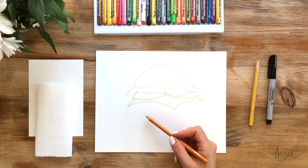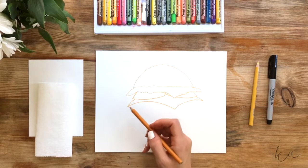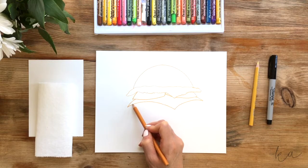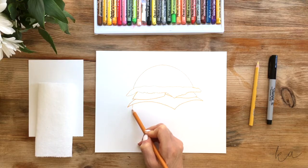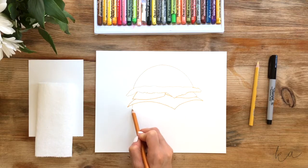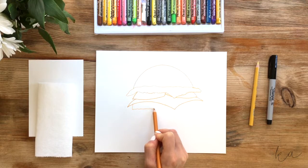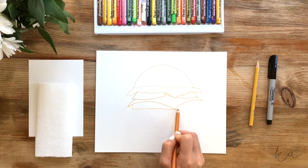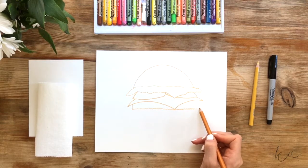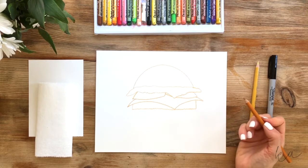Now we're moving down to the burger part. Ground beef is usually bumpy, so our edges are going to be a lot of small curvy bumpy lines. Beginning at the outer edge of your cheese on the left side, draw some bumpy short curved lines going in and out straight down, then draw the same kind of lines — up and down, curvy sharp lines — all the way across to the other side of the bun, then bring your line straight up to meet your cheese.